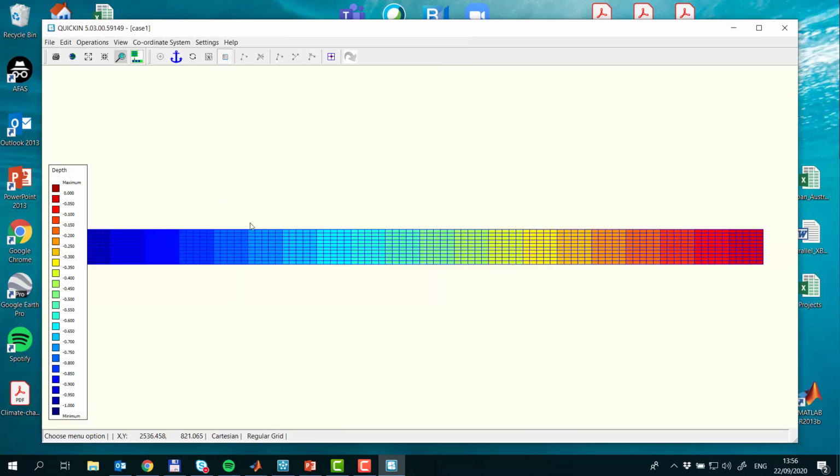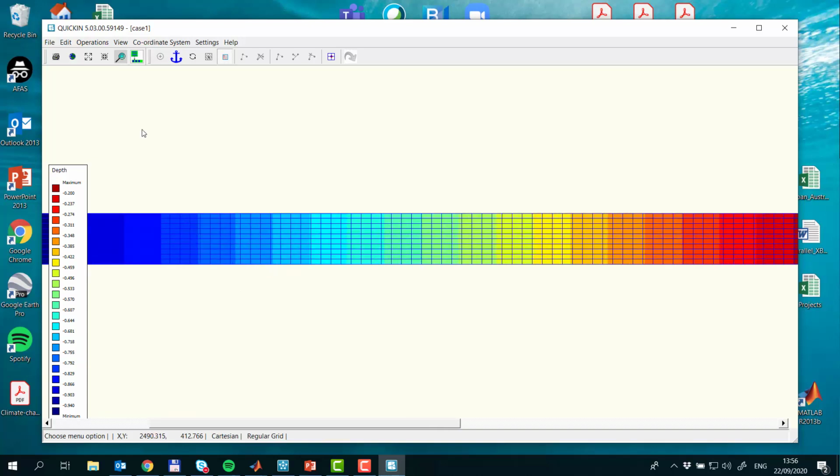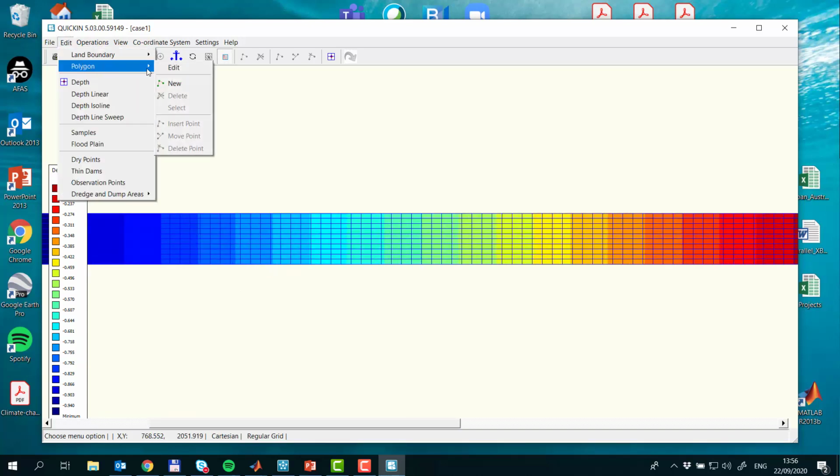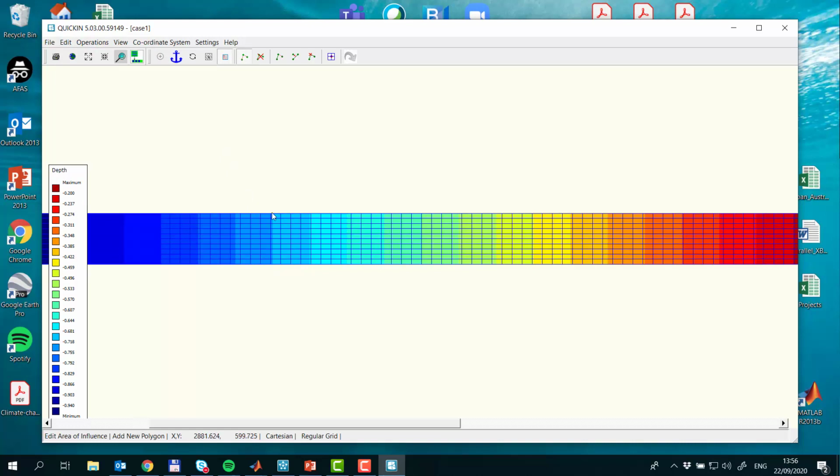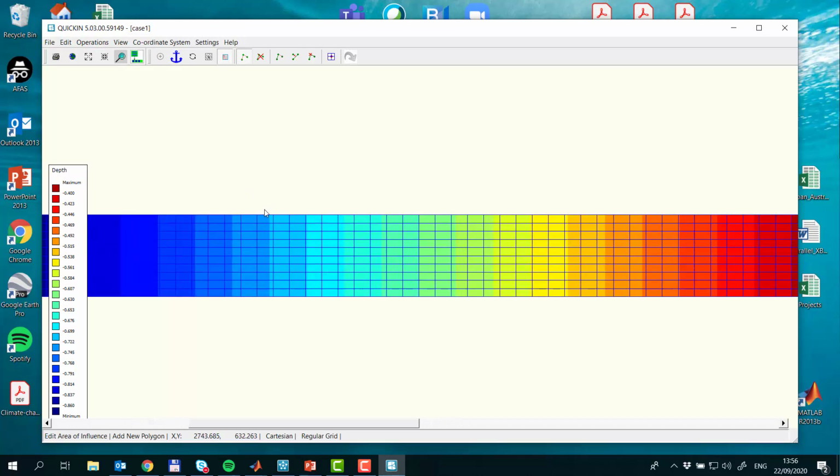I want to dig a canal somewhere here. It really doesn't matter where, but it is good to have a bit of distance from the boundaries. So I zoom a bit, edit polygon, new polygon. I choose 10 grids: 1, 2, 3, 4, 5, 6, 7, 8, 9, and 10. I dig a canal.